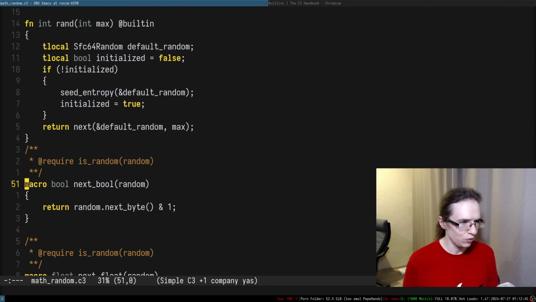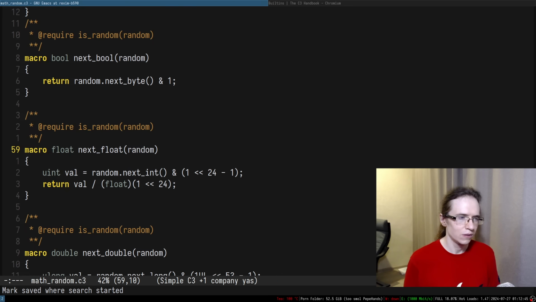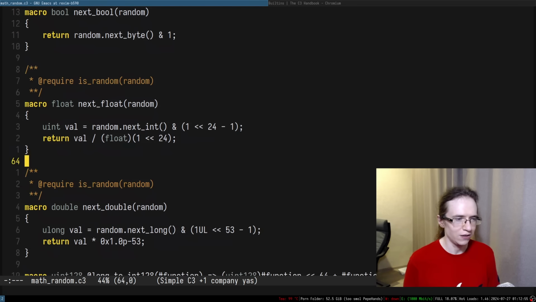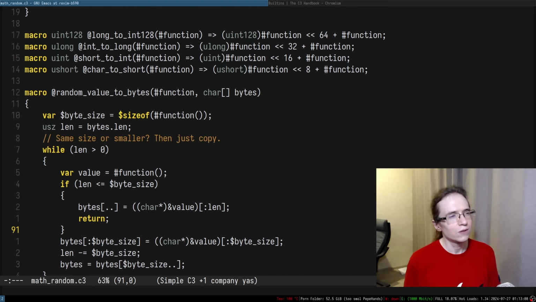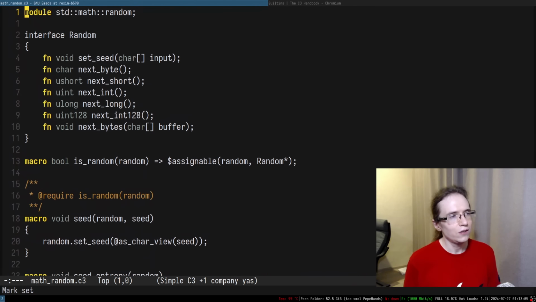Maybe there is a way to use... Okay. So next float. You have to provide the random in here. So that means you need to construct the random. So the macro random, is there just like a default random?